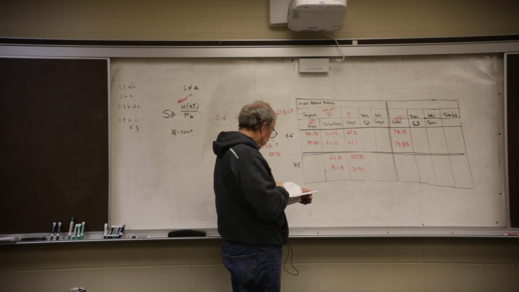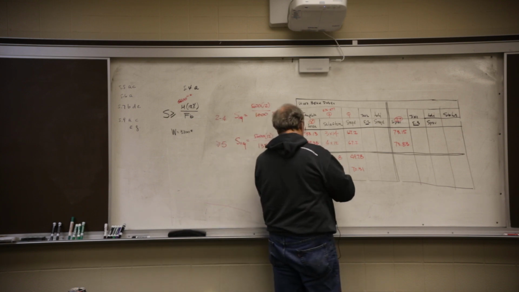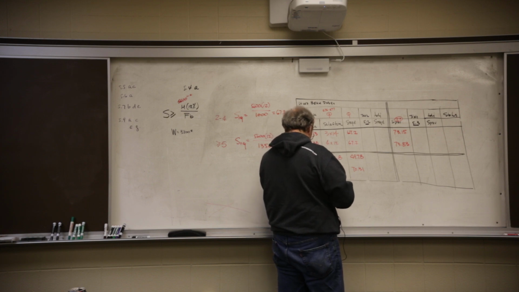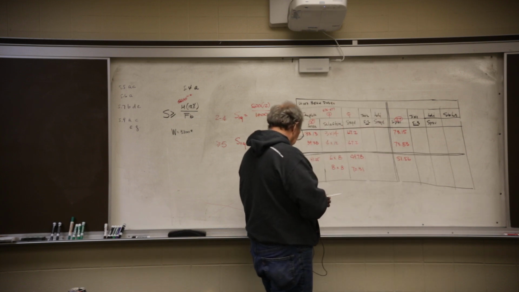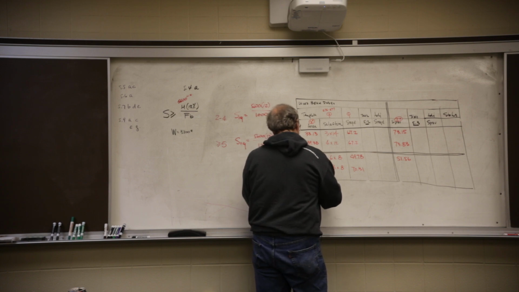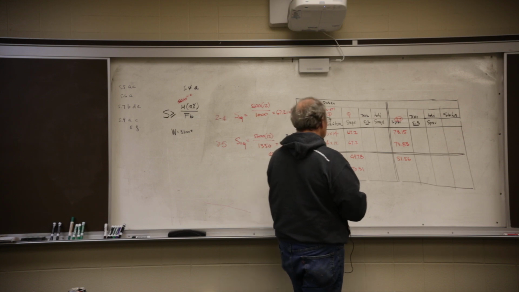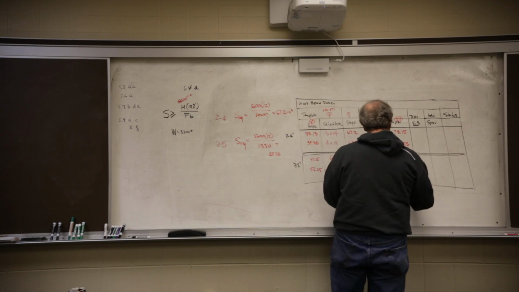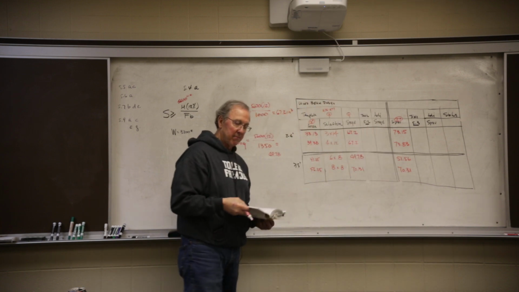Okay, then go 6 by 8. Where are you at? 6 by 8 is 4125. 6 by 8 is a 5156. And an 8 by 8, 5625. And it has a section modulus of 7031. Okay, we got that whipped.